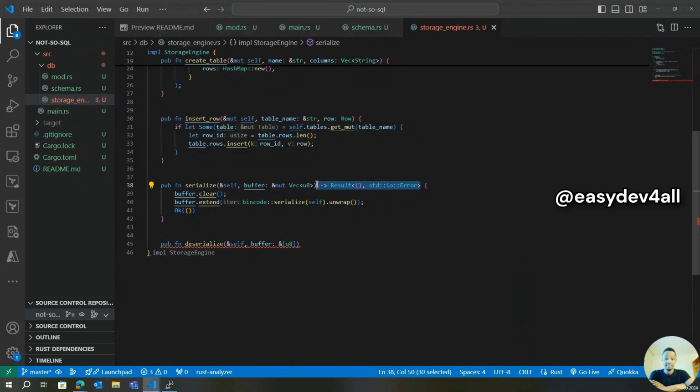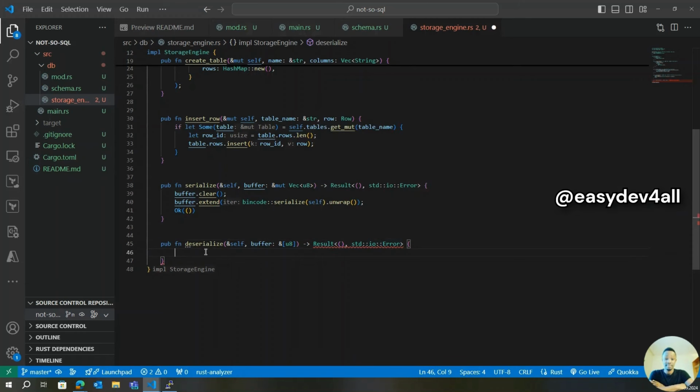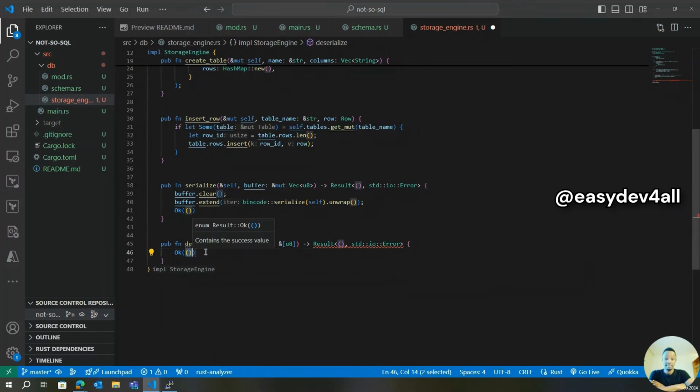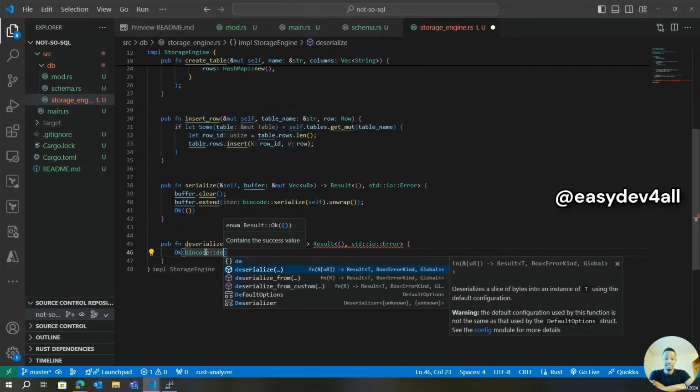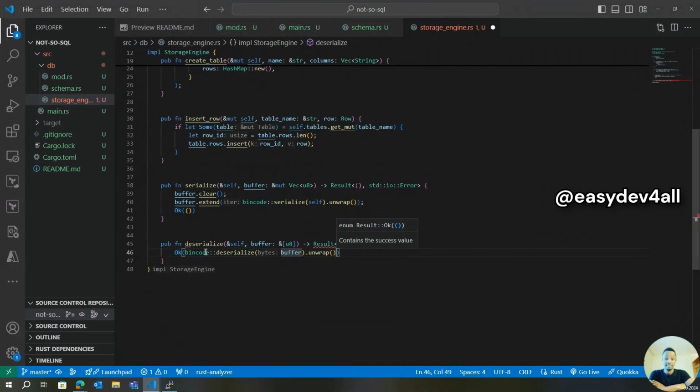So I'm probably just going to copy this, come down here and dump that in, and maybe remove this extra space here. Okay, so let's do our implementation. What I want to do is keep it quite simple. So I can simply call bincode and say deserialize. I pass the buffer, and I handle the error by just calling unwrap, and that's already fine.